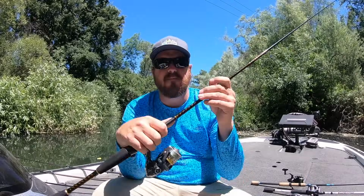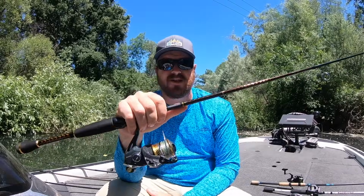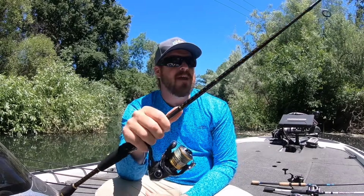If your budget's 50 bucks for a rod or 60 bucks for a combo, now you're getting into that ballpark where there are some differences, but they're not huge differences. Right? We recommended this combo recently, that Daiwa Airdex with a Sahara. And that was the lowest priced combo that we'd specifically recommended at that point. And it was because I picked it up and fished with it for a few days. And we actually took this combo cross-country with us on our entire cross-country trip and used it a bunch. And I was very impressed over and over again. So it actually stood out from the crowd. And that's when you're going to get a recommendation.